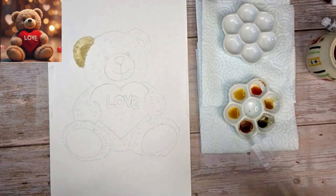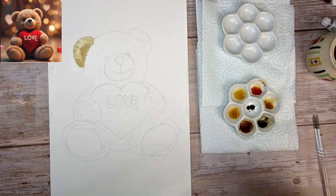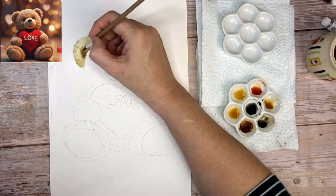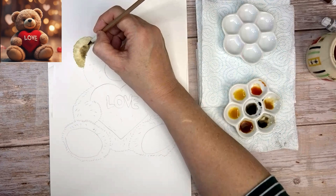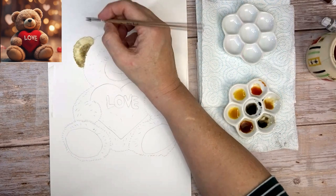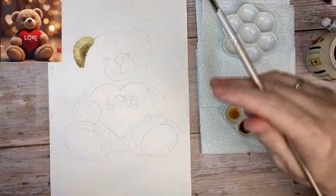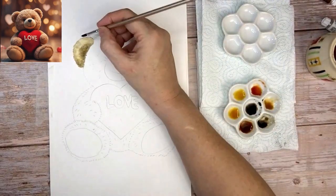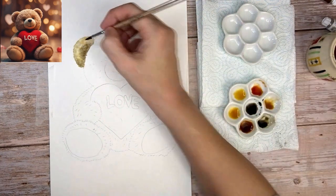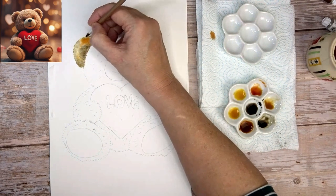Blue in the middle was a mistake. Picked up the wrong colour. So I'm just putting some sepia in that middle bit, so dark brown, very dark brown, and again just going through the process and dropping it in for the shadows. I'm going to be doing a lot of layering in this painting. I'm starting with doing the wet on wet technique, but then I'll be layering fur levels over the top, as well as doing some more dropping in colours.